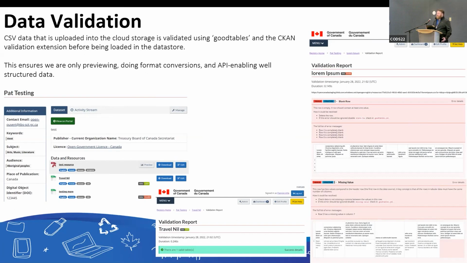If your data is good to go, you'll get a nice green badge. It'll say, yeah, data valid. It'll tell you how many rows, how long it took to run the validation check, that type of thing. If your data is not valid, you'll get an angry red badge. And when you click that validation report, most importantly, you're getting a detailed, actionable report on what's wrong with the data from a structural perspective and how you can fix it. It'll tell you what the particular check that failed was, with actionable feedback on how to correct the issue.